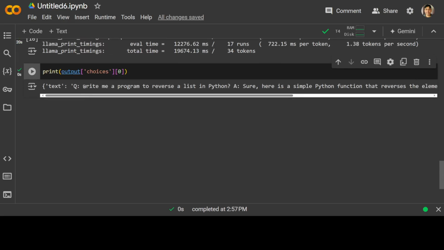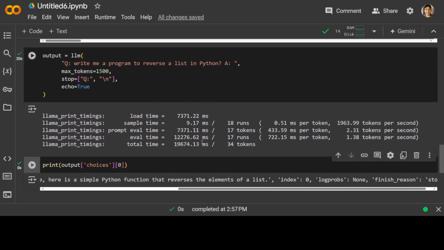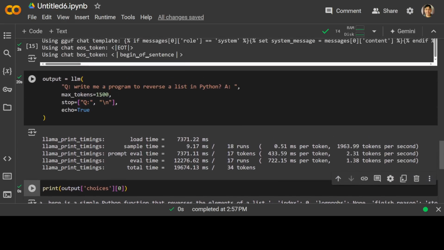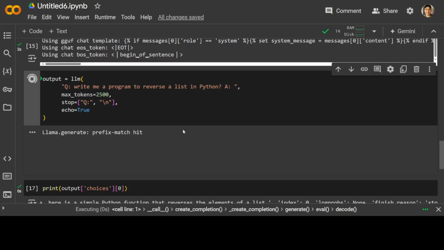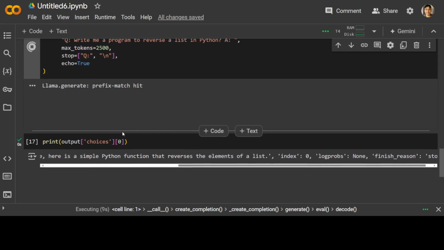And there you go. So this is your question, and then it is telling you, here is a simple Python function that reverses a list. Because we have just curtailed it to here, it has not given us the response. So maybe if you just increase the number of tokens, it is going to give it to you. Maybe I'll just run it again, because the randomness is high, every time we run it, the model gives us a different response. So let's see if it gives us a full one this time or not.